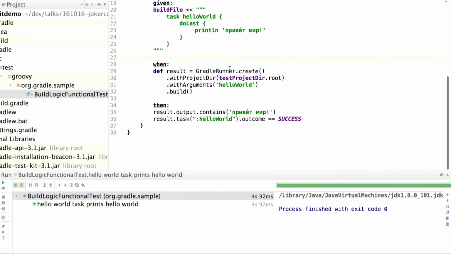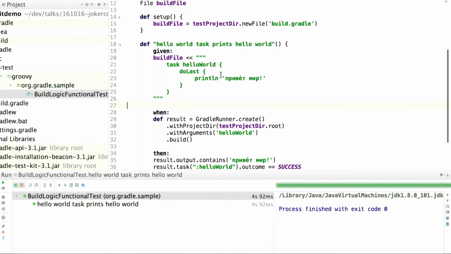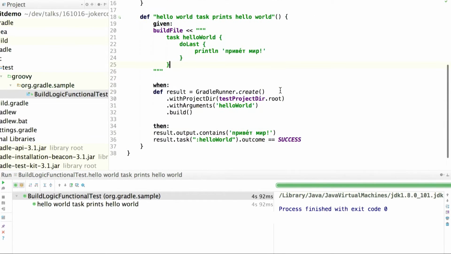There's a Gradle runner you can create. It uses a builder pattern. What you can see here is that I pass in the project directory and add some arguments. So this test is really simple. I was told this is close to Hello World. Is that true? Okay, fine. I have no clue, sorry.